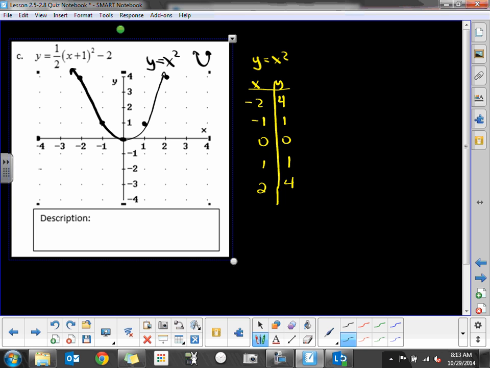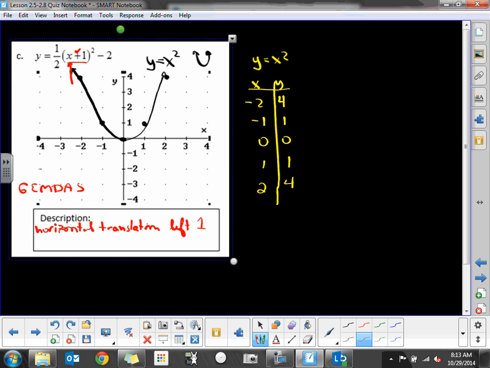Now we've got some transformations we've got to take care of in this graph. There are several different types of transformations. So using your order of operations, again just emphasizing, I want to work as we would if we put in a number for x. What would we have to do first? We'd have to go inside the grouping symbols, and the first thing we have to do is add 1. When we add 1 inside a grouping symbol, anytime it's working inside, it's a horizontal. And since it's addition subtraction, it will be a translation. And because it's a little bit counterintuitive, when I see +1, it's going to move it left 1 unit.